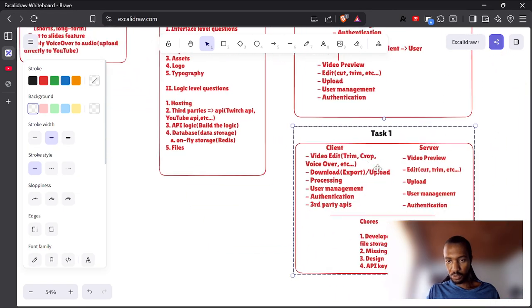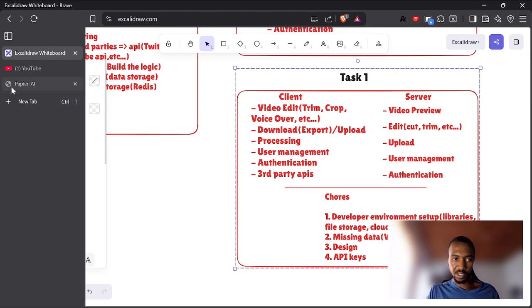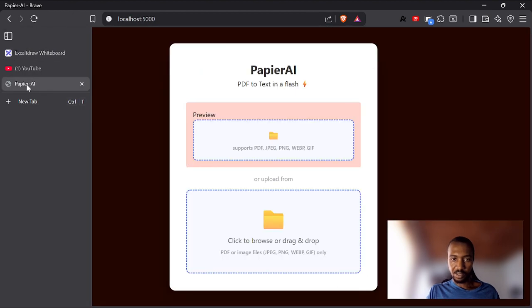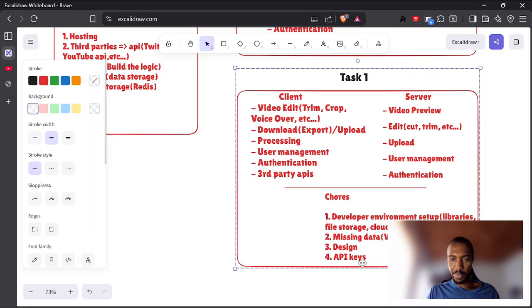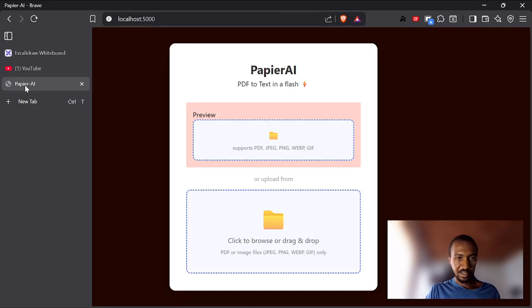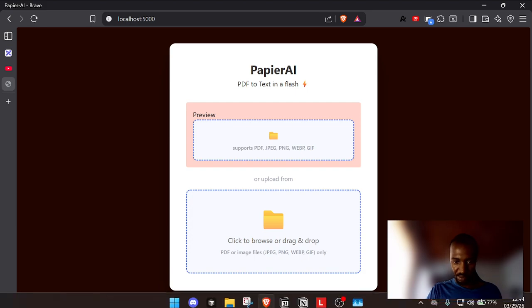Ideally, I want to look at these tasks and I'm thinking, do I actually include some of these features into whatever I'm building? Do I include these features into this? And am I going to be able to build these with the current processing power I have, right? That's basically what I'm thinking right now. But again, as I said, I like experimenting and seeing what comes out of it, right?